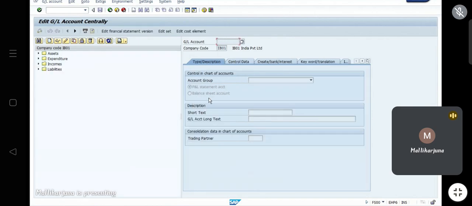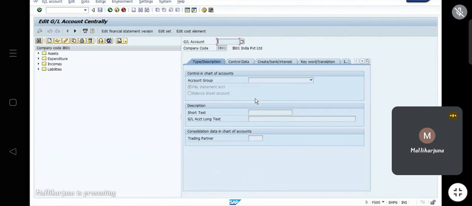If you are having more than one retained earnings account, the system will display the P&L statement account type, which we need to select manually. We will understand that during the creation of the GL master data. If you are having only one, it will not be displayed, it will be in gray mode. That is the system functionality.